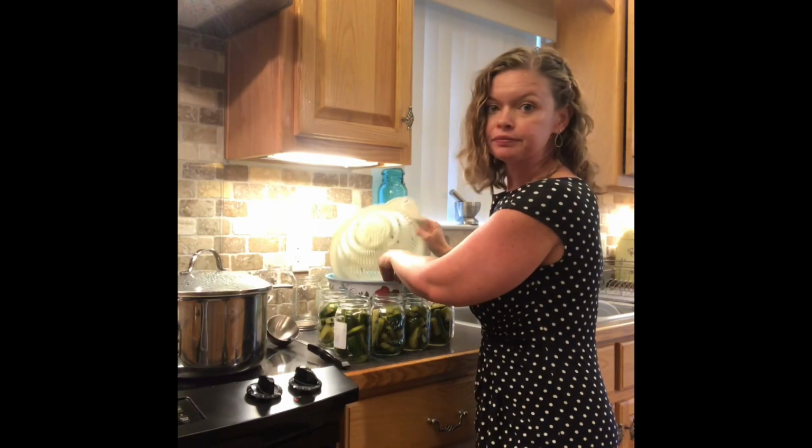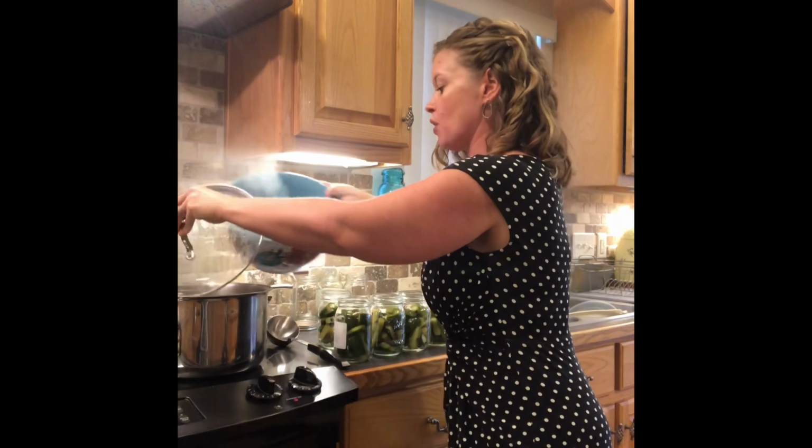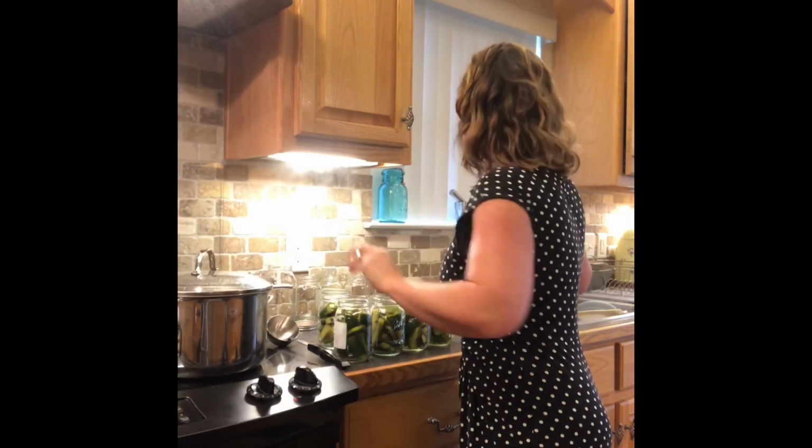And I have about 5 more minutes for my brine to cook, and I'm just going to add that little bit of liquid back to my pot. So I have about 5 more minutes for my brine to simmer.